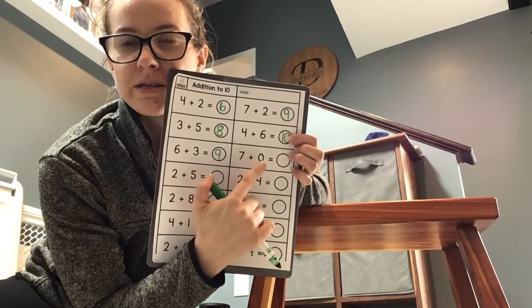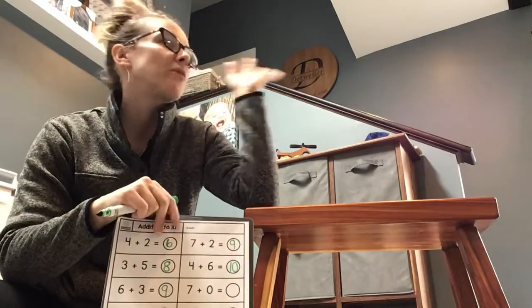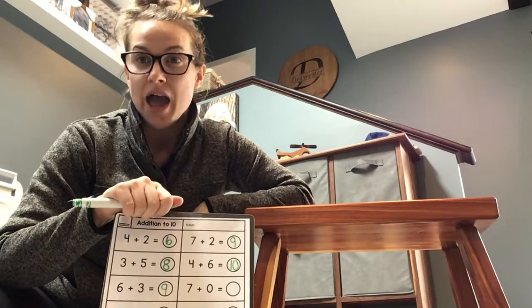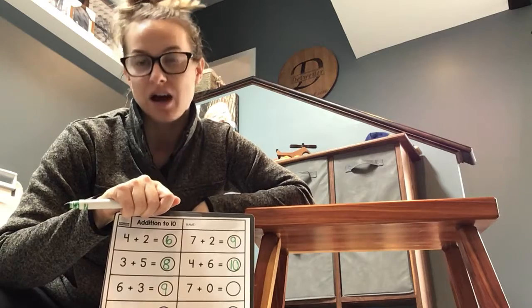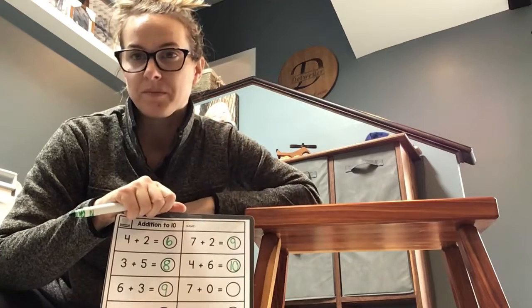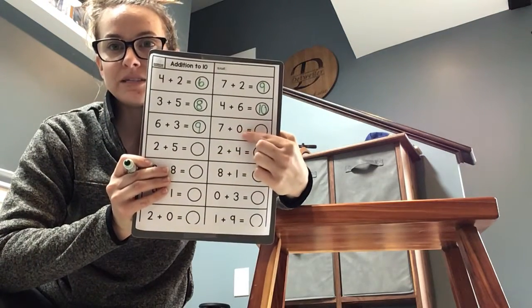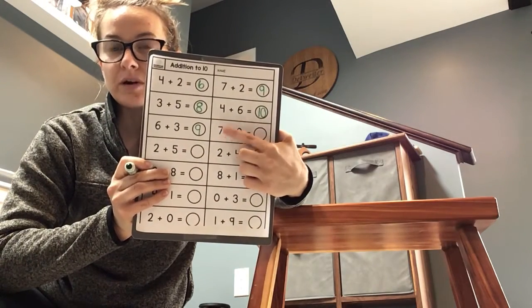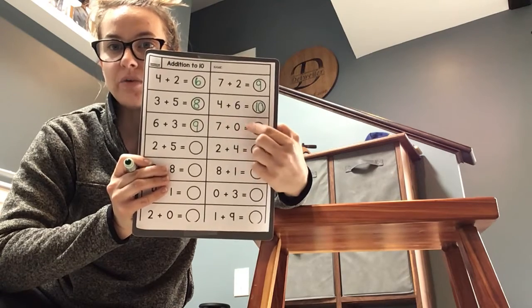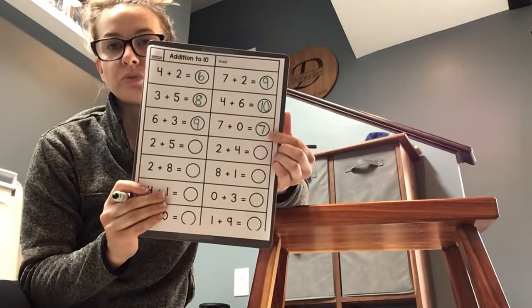7 plus 0 equals. Now, let's think about that in real life, okay? Let's make up a real life story. If I was gonna eat 7 tacos and Miss Artsley said I couldn't have any more, you get 0 more, how many tacos did I eat? Did I have to add any more? No, because it's 0. So whenever we have a problem that adds 0, this first number is the answer. So 7 plus 0 equals 7, because we're not putting any more into our group.